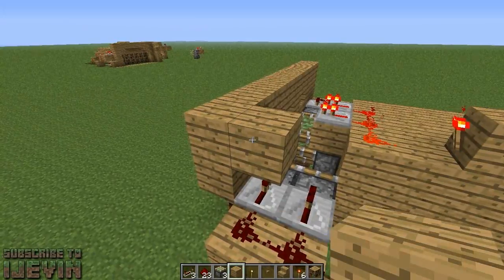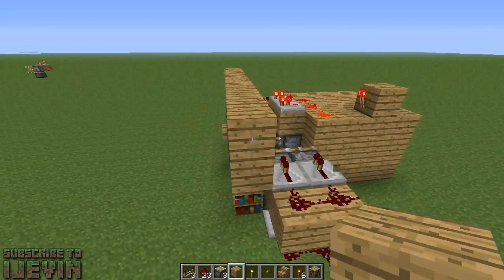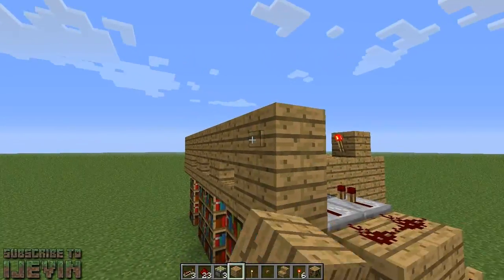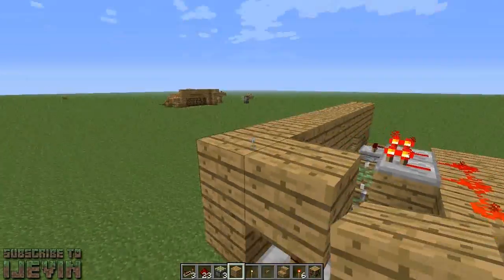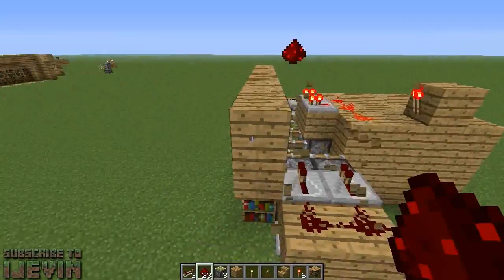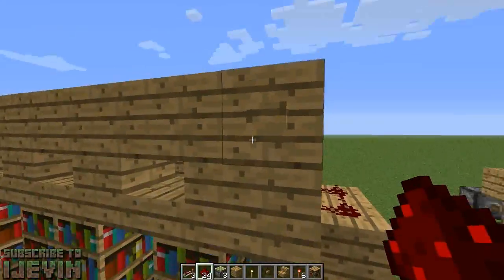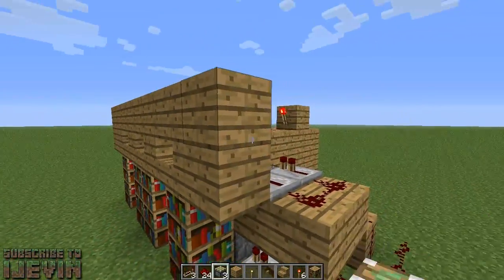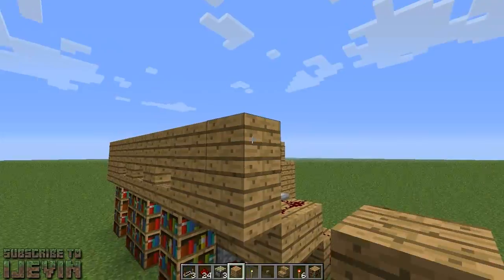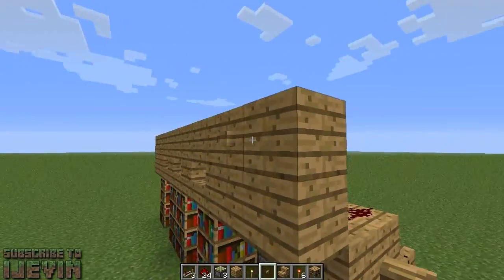Now that might cause a problem right there. As you can see, the button is right above the piston. It's probably going to power it. No? Okay. Well, I had some problems with that before as well. So what we'll do is just move the button. I think I had my button one more out of the way anyways, so it makes it a little bit easier on me. You can put the button wherever it needs to be.